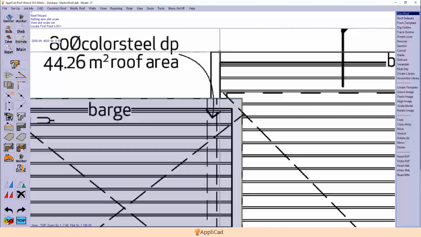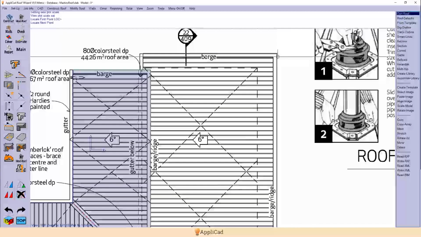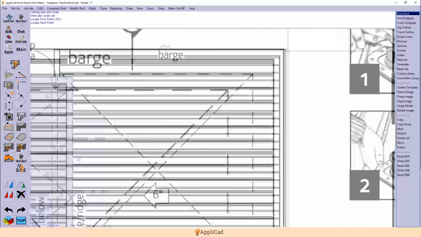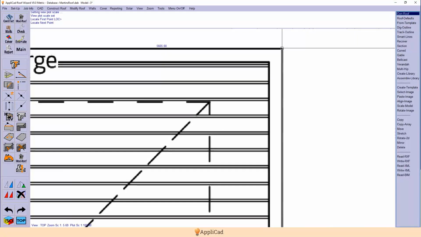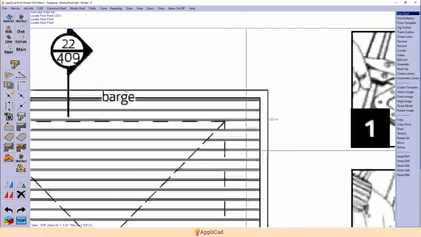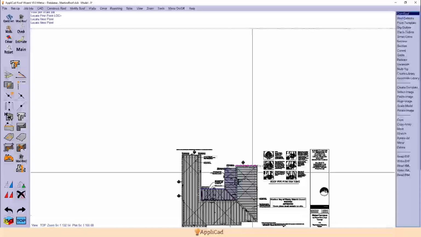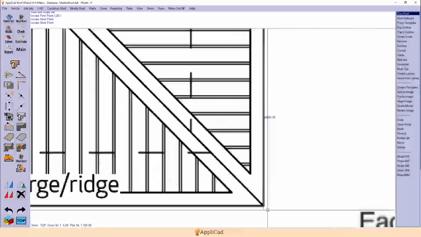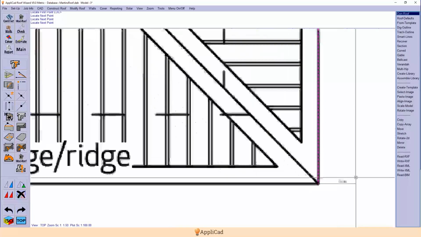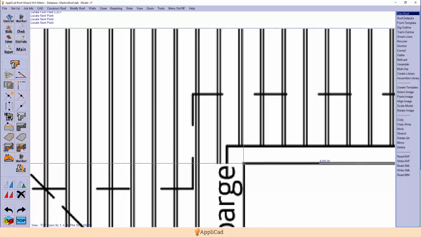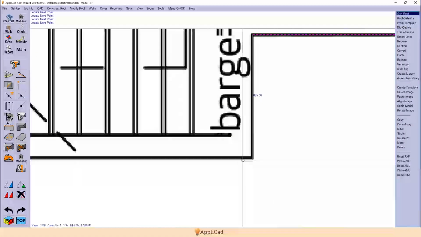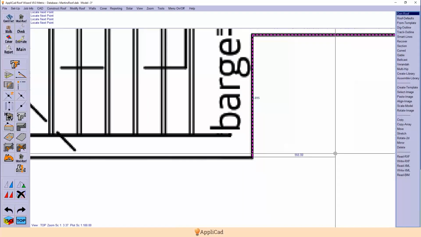So we come over here. These processes work exactly the same whether you're in feet and inches or metric, just the units are different. Now this is the key step. When we select that corner, note that dimension, 5665, because we're going to remember that, since we need to do the same thing as we did before. Down to the bottom of it, down to that corner, middle of the line, perfect. Across here to the middle of that line, and to the middle of that line. Now note this dimension, 815.